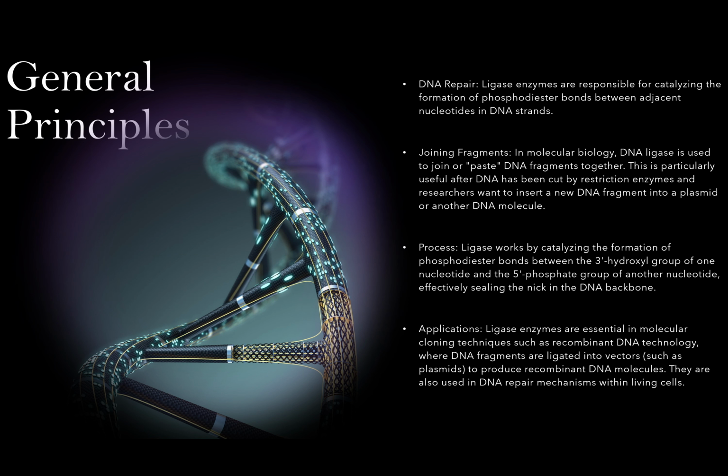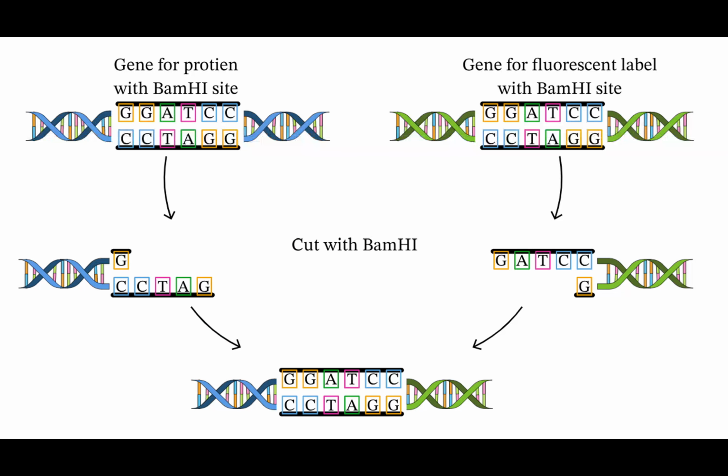So they're also used to repair DNA in living organisms, so you can actually do that. All right. So here now, if we cut something with BamHI, we're just cutting the same thing. We basically have a fluorescent label, so the gene for a fluorescent label with a BamHI site. And what we do is cut it, and then in order to attach it back, we can use ligase. So that's really how recombinant gene technology works. So restrict, then ligase.